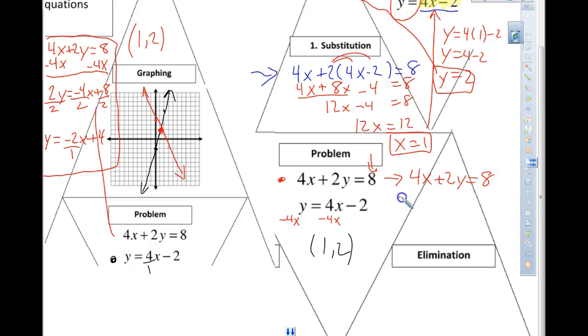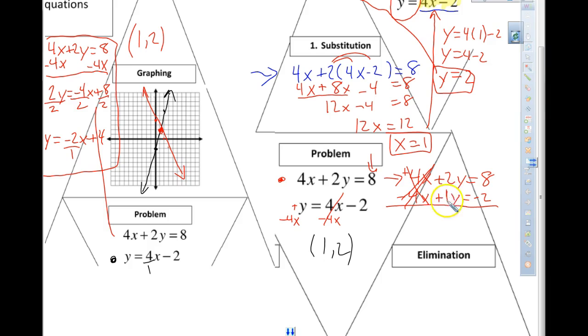Now this will become negative 4x, which is good because it eliminates positive 4x. And then we have plus y equals negative 2. So now this is what all your elimination problems look like. So it's just one little step away to get there. So we have elimination of the x's.